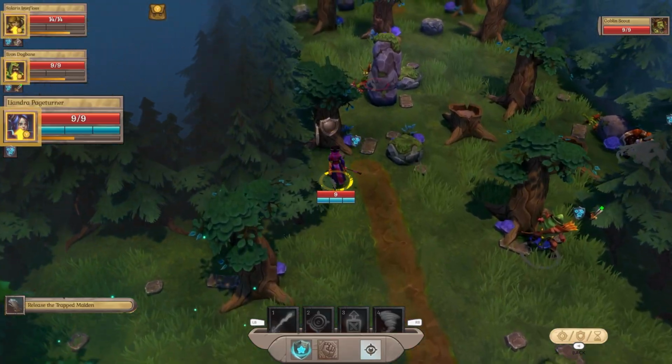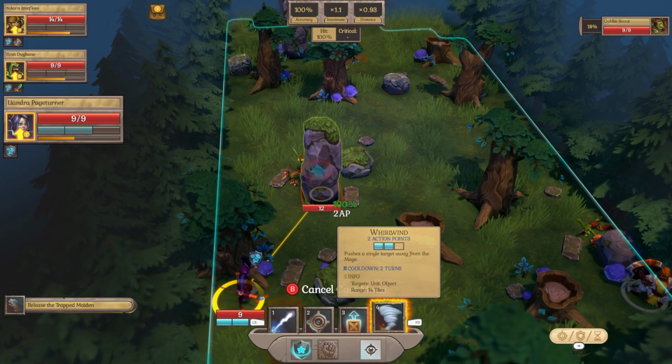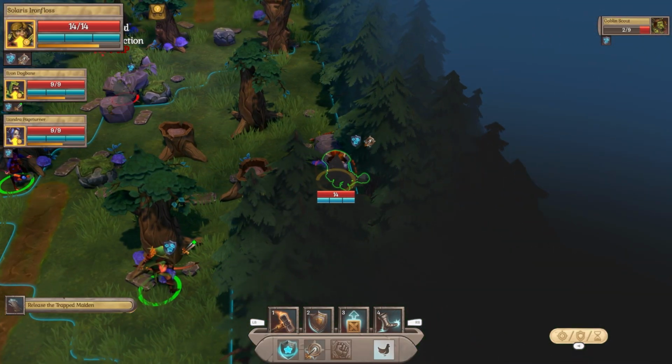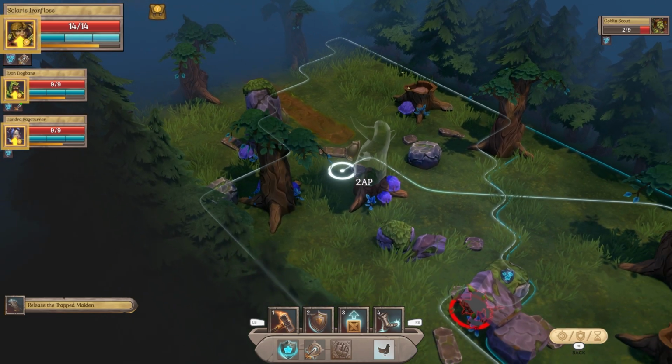Small cover, like rocks, can be kicked to hurt enemies and knock stuff around. Taller cover, like pillars and trees, can be knocked over onto enemies hiding behind them, for some heavy damage and a stun. This is a fun way to punish enemies for hiding too much, though I suspect it will start getting used against you as well before long.